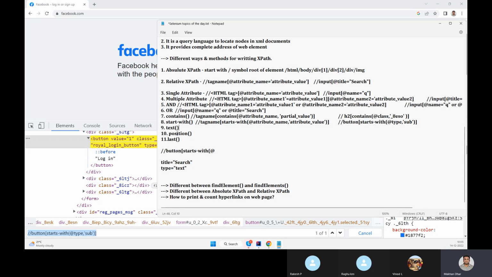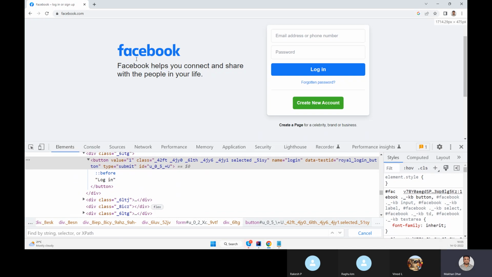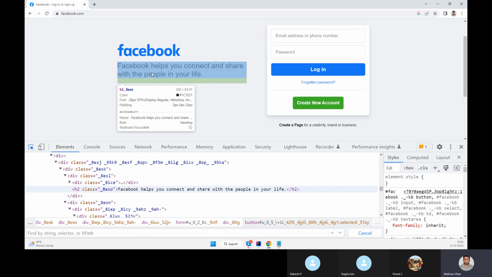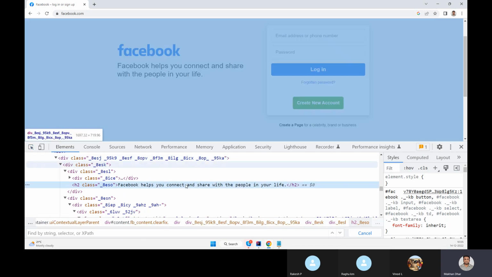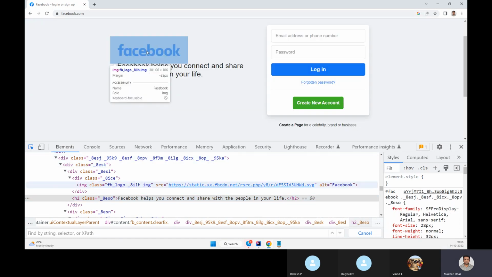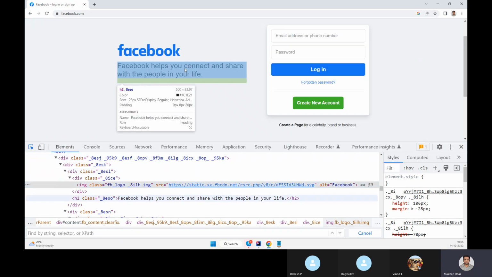Basically, the text one we use, for example, in a real-time scenario. Here you can see this note: Facebook helps you connect and share with others. This is completely text. In your page there are many places, like this is an image, this is text.